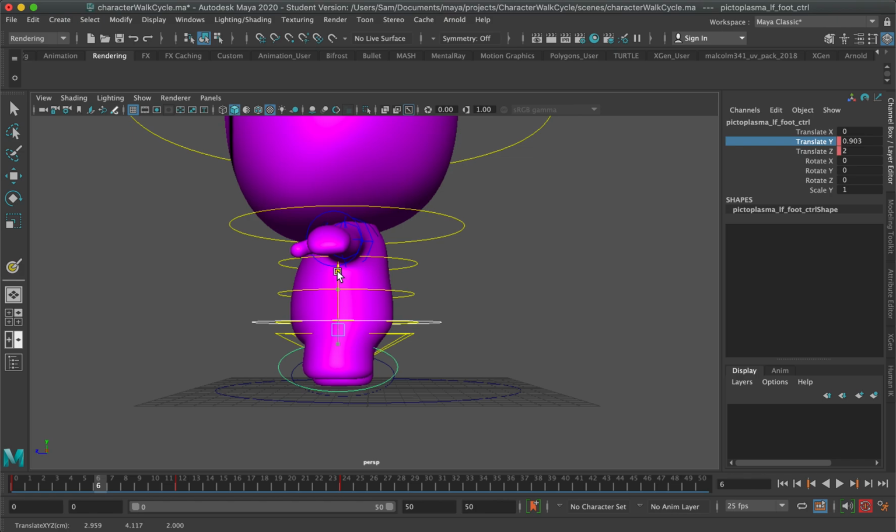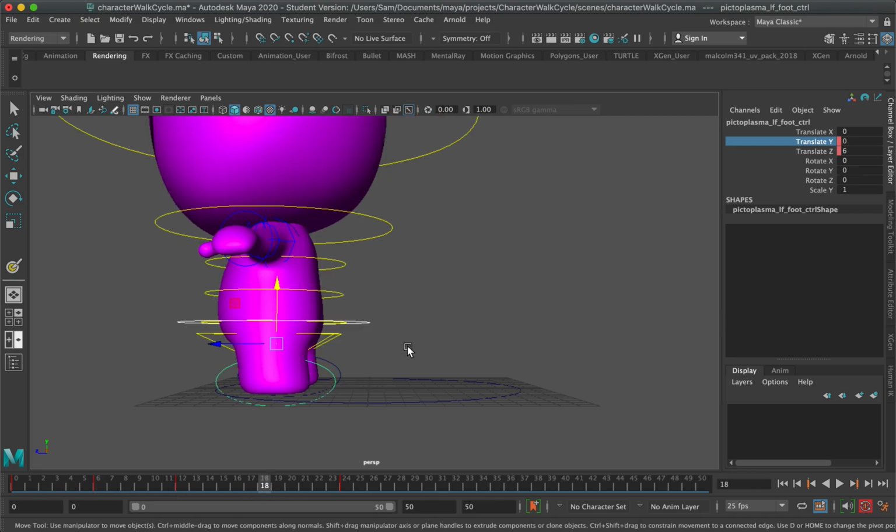Maybe about 1 looks good. Let's do that. Hit 1. All right, we've got a keyframe there, so that's good. And then we want to do the same thing on the other foot at frame 18.